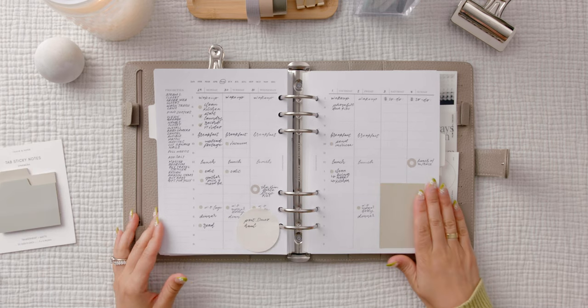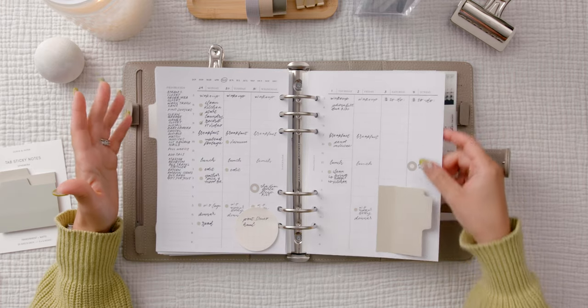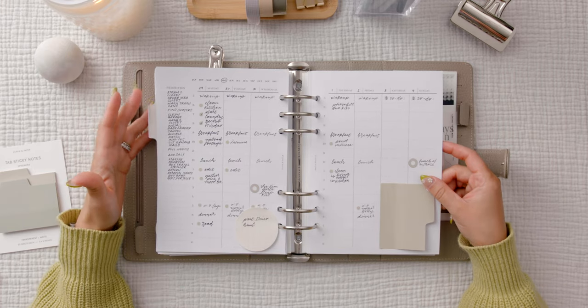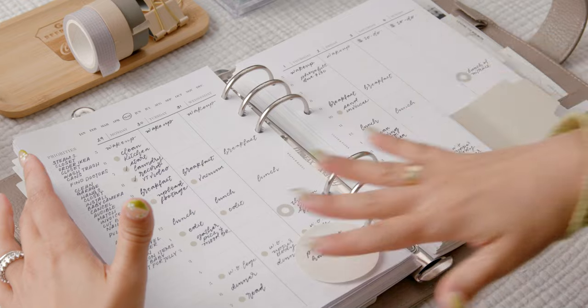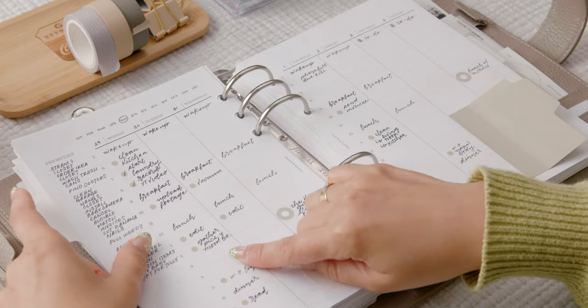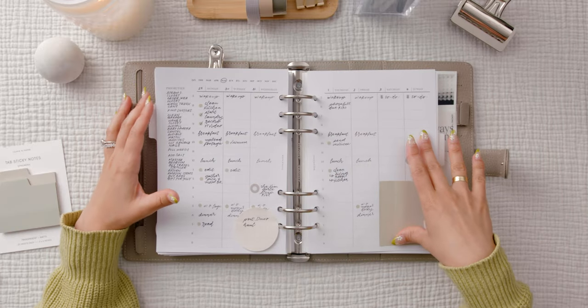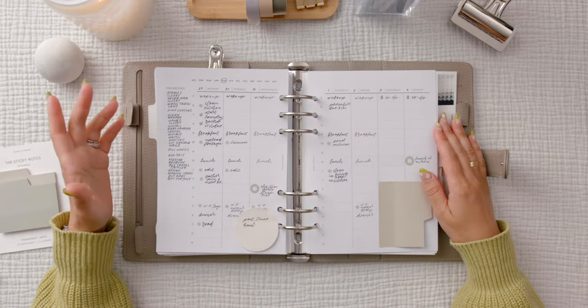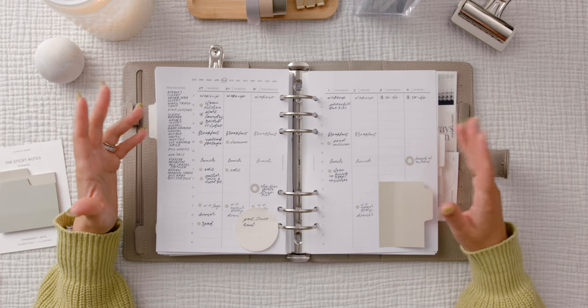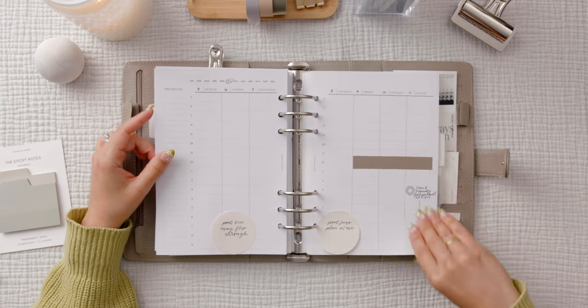This is how my weekly overview looks like. I like planning my days the night before, but I like creating some sort of an outline for the week the Sunday before the week starts. Sometimes if I plan too far in advance, I don't end up doing it the way that I planned. So this is what my setup looks like.